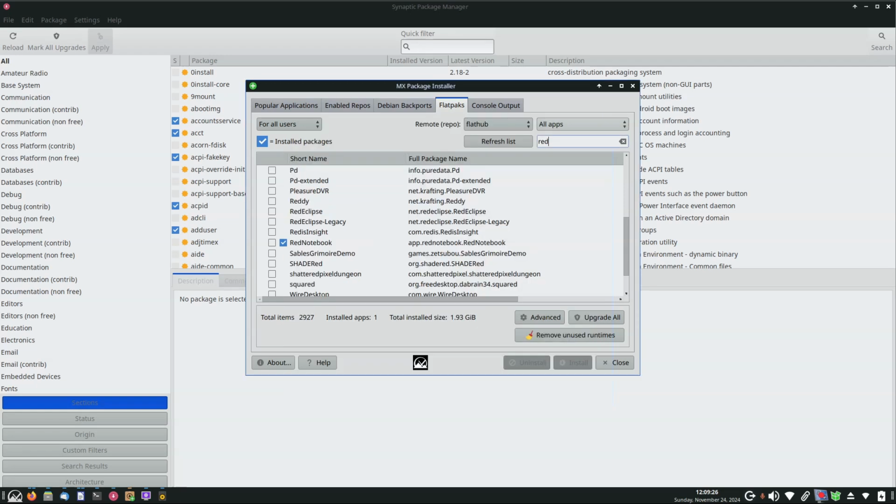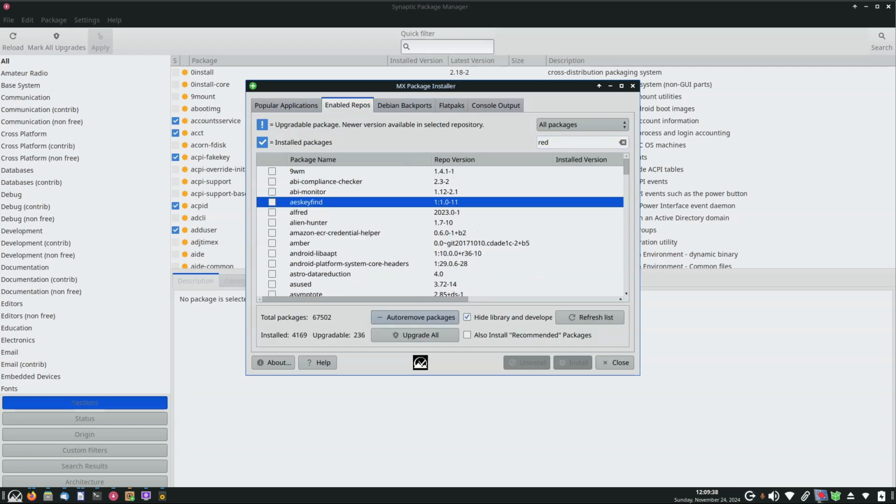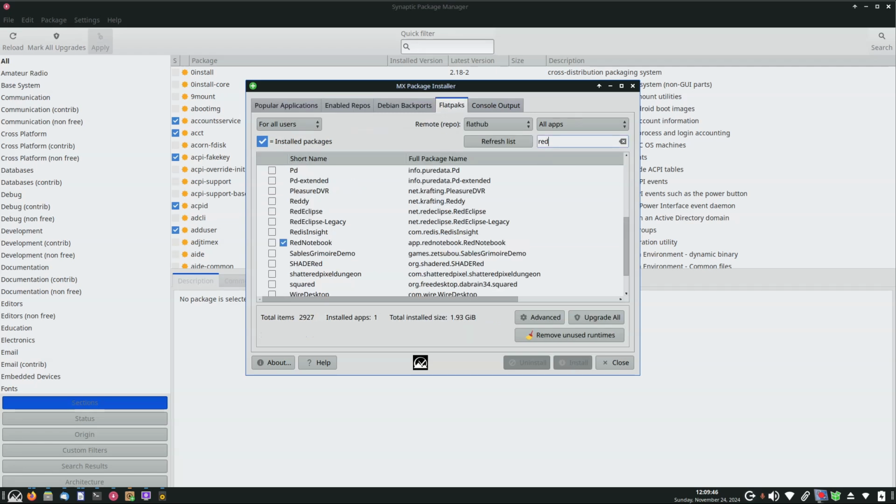Then what I wanted to do is remove one, and now I use Synaptic and that seemed to be working, so I wanted to uninstall the Flatpak. If you notice, there is no uninstall button. In repos, all of these, if you click on something, you can install or uninstall. If I install it, I have this uninstall button available. But in Flatpak, there is no uninstall button.